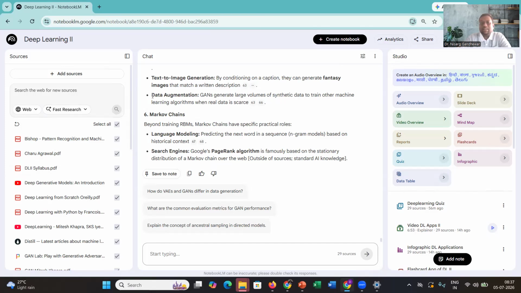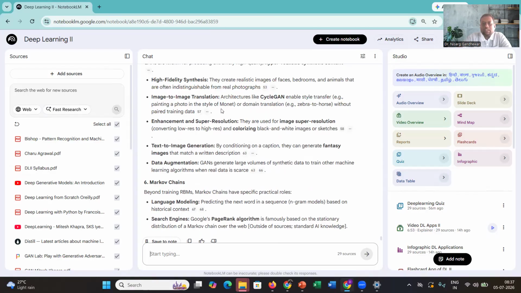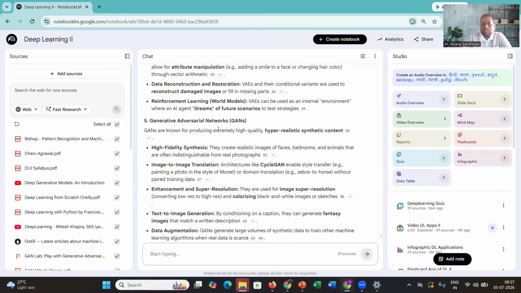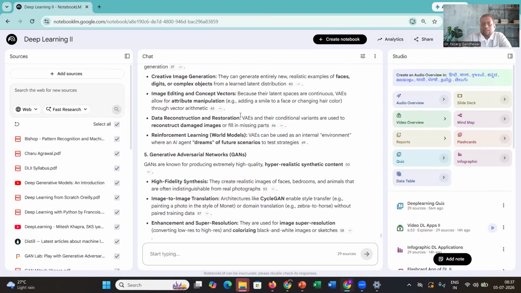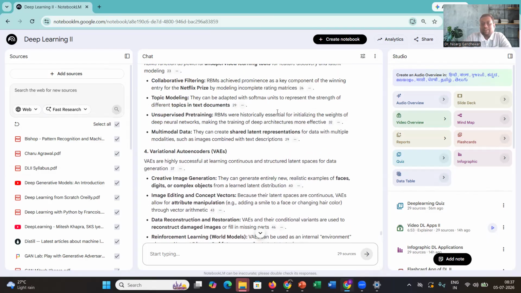That means it increased our confidence that it is not hallucinating. It is giving me the proper answer, because that's the main problem. Everyone feels that there is hallucination, but still you need to verify whatever is generated. You should not use it directly as it is. First of all, you have to verify it and then you can use it. My only purpose in telling you is that whatever we are generating considers some of the resources as a reference, which increases the explainability.